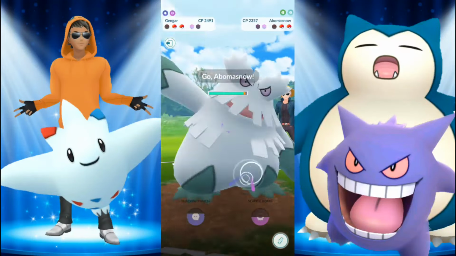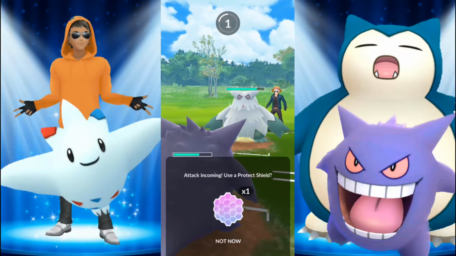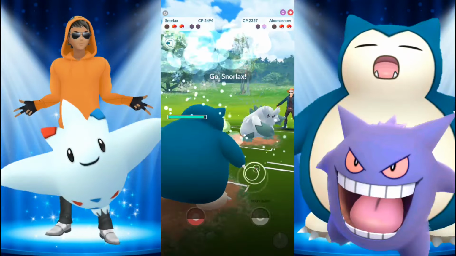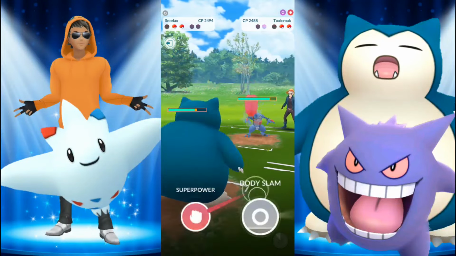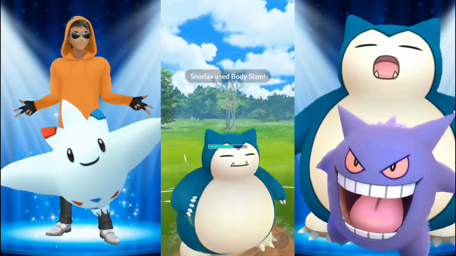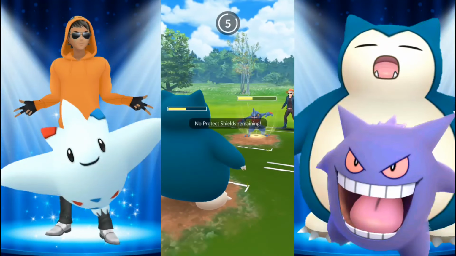What are they going to bring out? It is an Abomasnow. So, I mean, they're only going to hit us with the Weather Ball because Grass Knot's not very effective. So we're going to go ahead and swap into our Snorlax. And they are bringing out the Toxicroak. This isn't good. So Body Slam, you know, it's doing a lot of damage here.